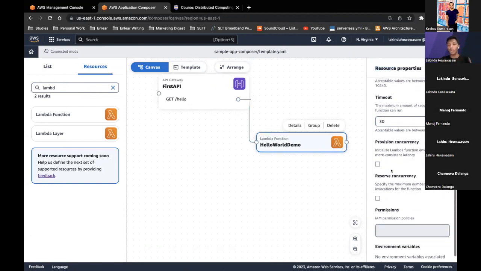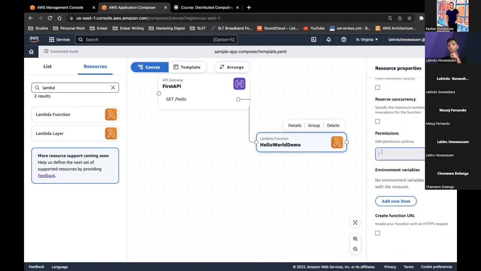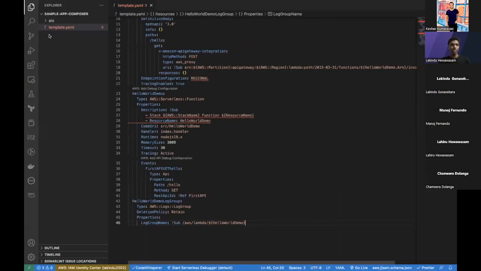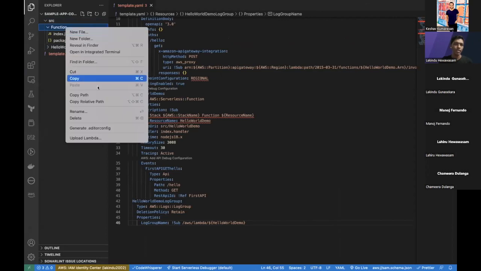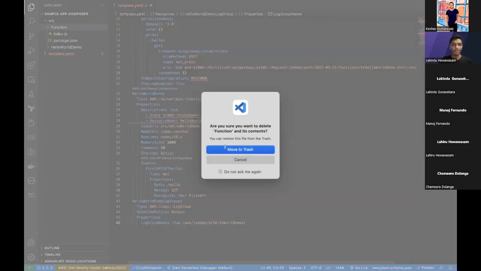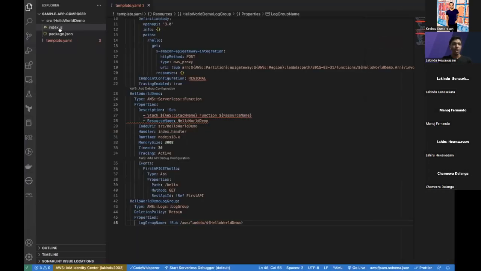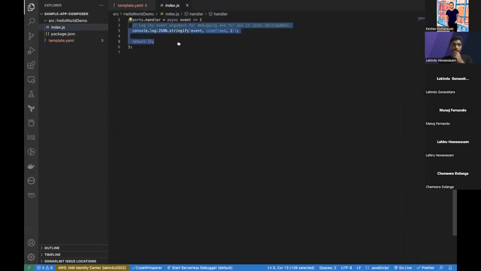So essentially, you don't have to code anything, just tick the boxes and update the stuff, and you're good to go. And IAM, you don't have to think about adding IAM policies at all, because even if you add a DynamoDB table on it, it knows the policies that you want, and it gives the minimal permission set for your Lambda function. So you don't have to worry about that also. So now we have this code here, so we can get rid of it because this was the default generated one. So now we have the hello world demo function. And for now, we'll just have a small API Gateway return here.